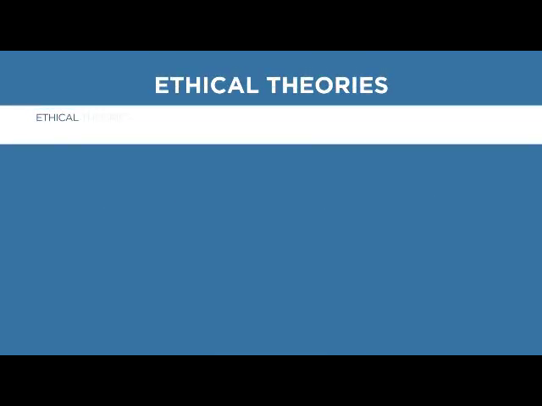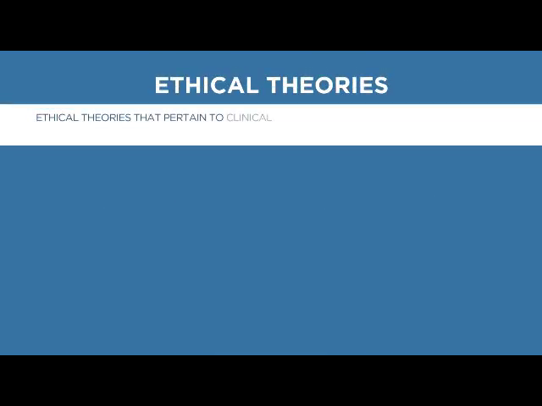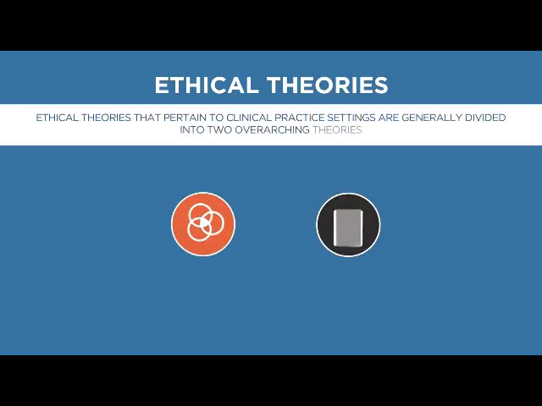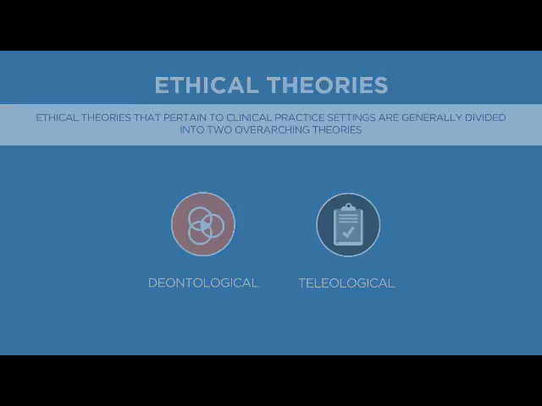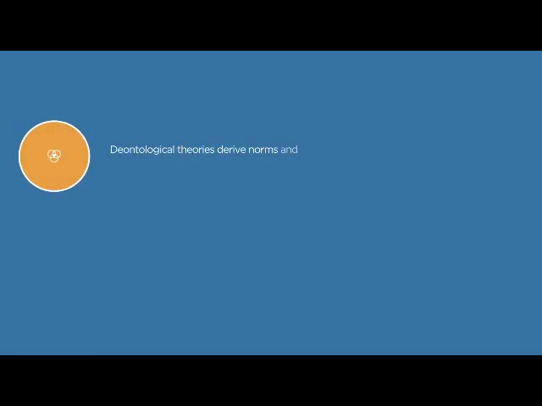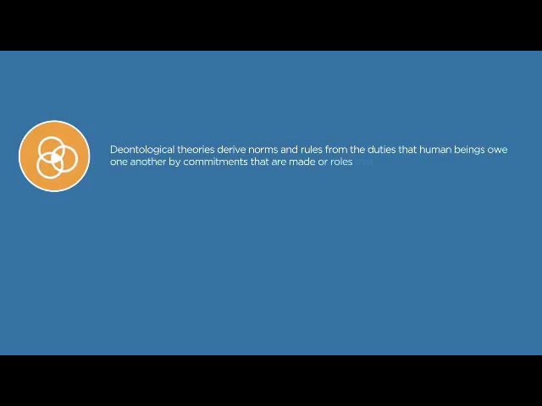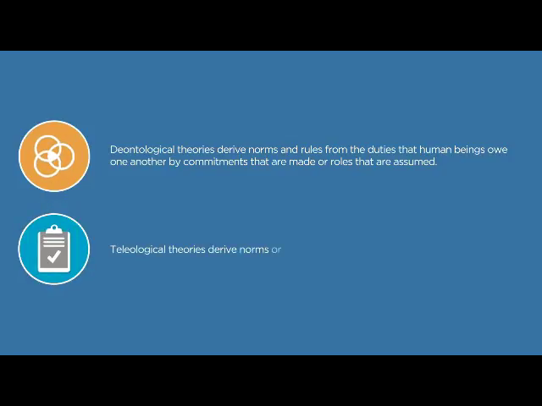Ethical theories. Ethical theories that pertain to clinical practice settings are generally divided into two overarching theories: deontological and teleological theories. Deontological theories derive norms and rules from the duties that human beings owe one another by commitments that are made or roles that are assumed. Teleological theories derive norms or rules for conduct from the consequences of actions.